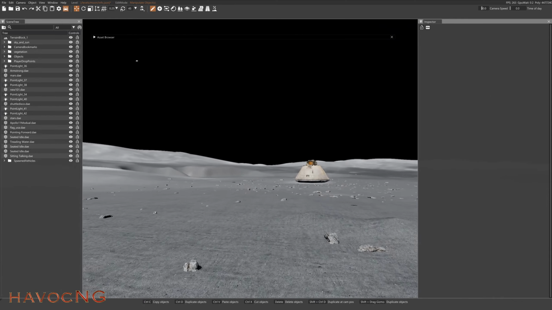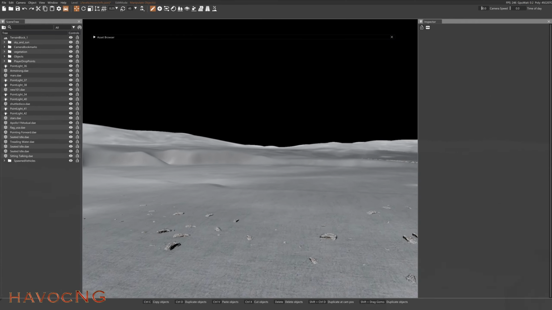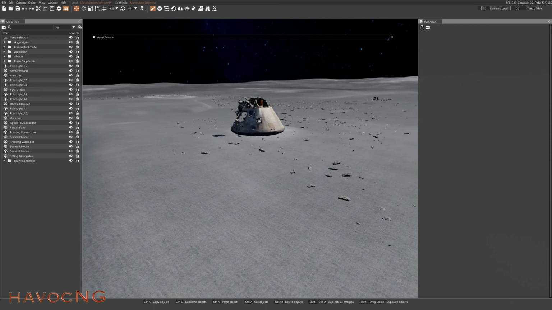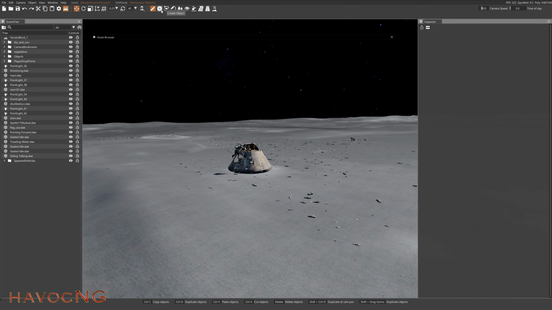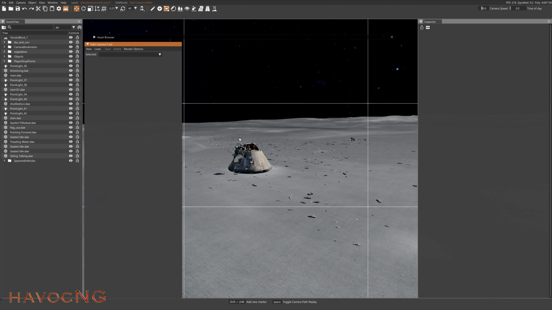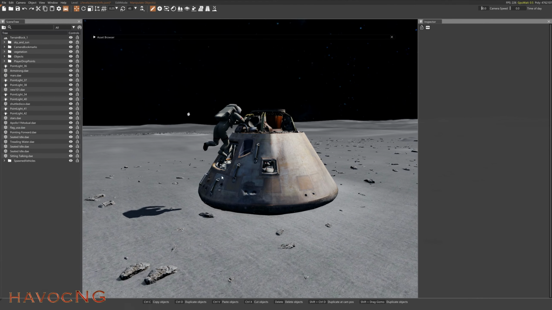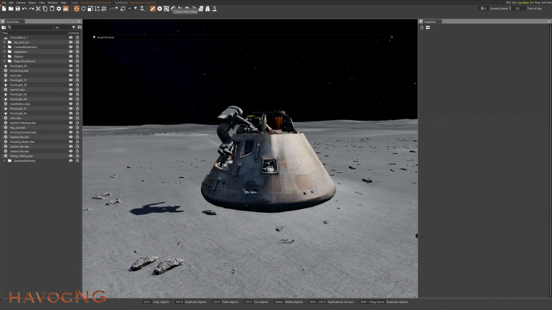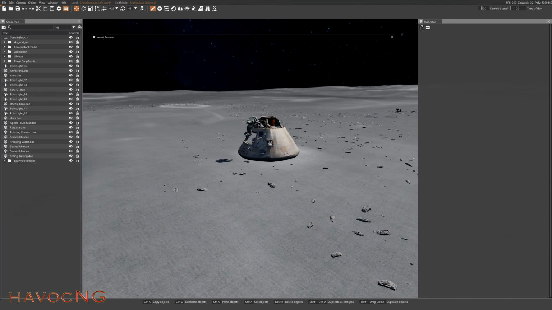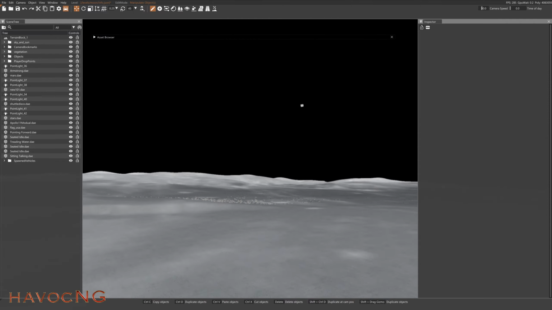So anyways, I want to get on to this camera path editor. In versions 023 up to 027, you used to be able to record with the camera path editor without having a vehicle in your level.